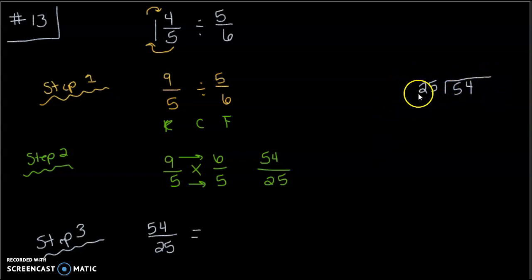So how many times can 25 go into 54? Well, I know it goes in 2 times. You can either put the 2 here, or you can envision a big 2. It's going to go in 2 times, because 25 times 2 is 50. And then we have this 4 remaining. So you can either just tell yourself, I know that 25 goes into 54 2 times, and there will be a 4 left over. Or you can do it via long division, where you can see that 4 would be the remainder.